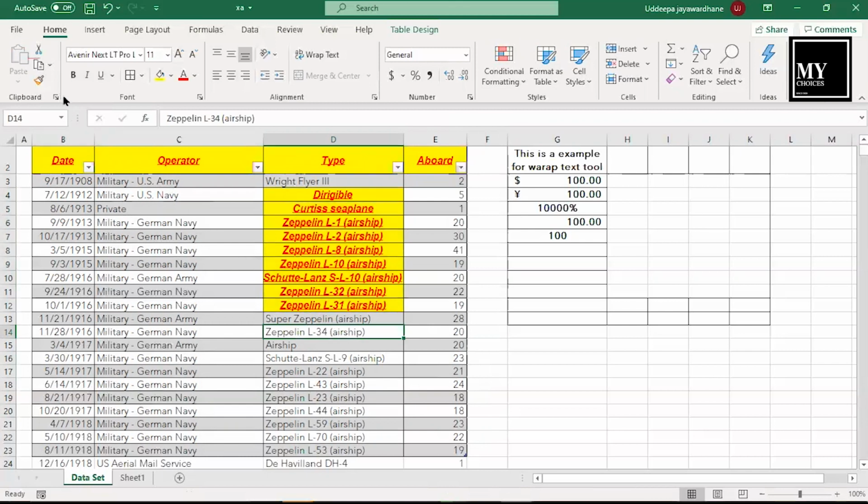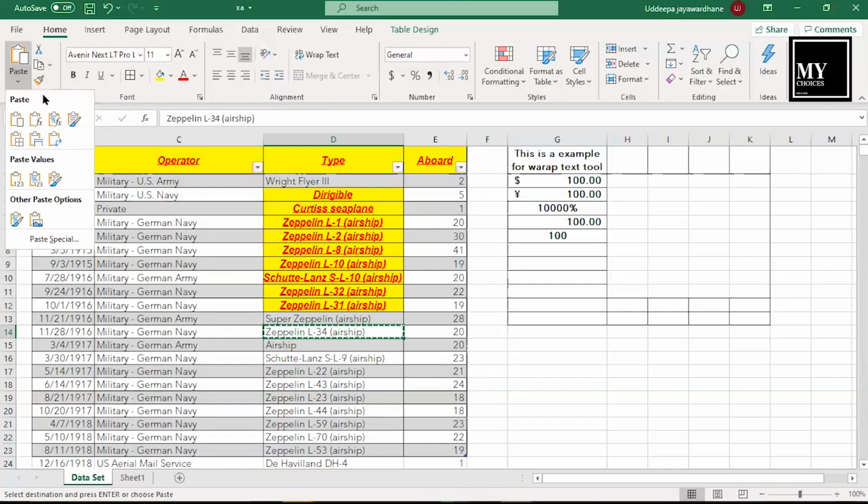Simply, this is the cut tool, this is the copy tool. In the copy tool we can see two types of copying techniques. The first one is the normal copy process, and you can also copy the content as a picture. After copying content, you can paste it in an Excel sheet by various techniques.